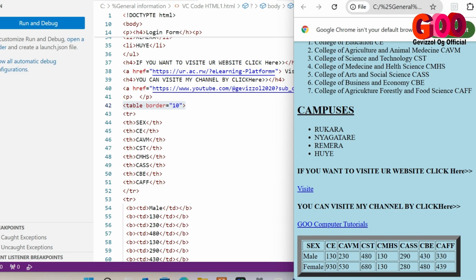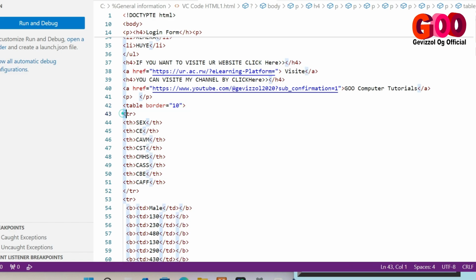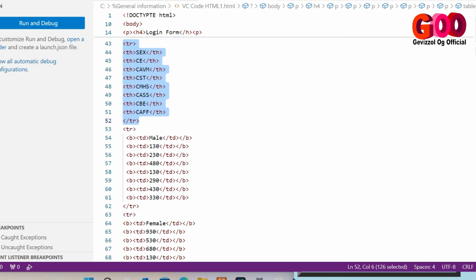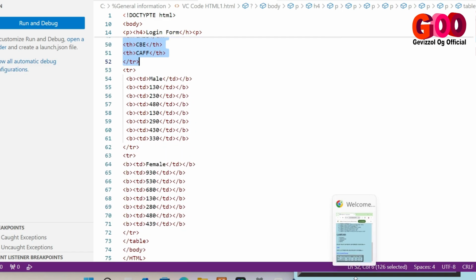And our table has around seven table headers, which are CE, KVM, KIST, CMSS, CAS, CB, and CAF, right? As the colleges of University of Rwanda, right? So it's represented by table row, and then table header, from table row to table row, with table headers as the titles of our table.